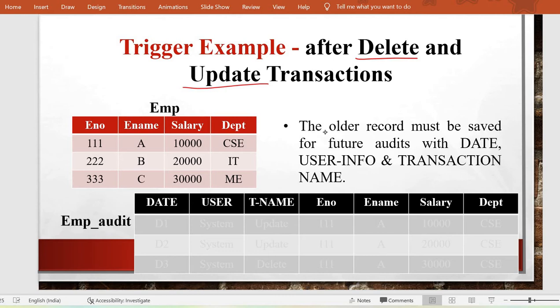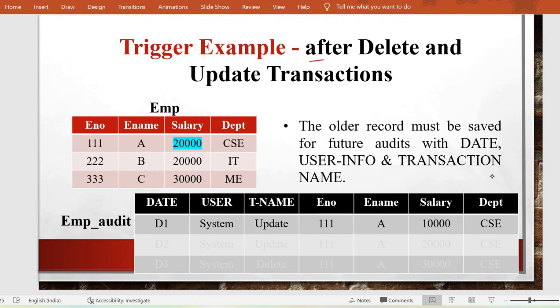Suppose we want to update this record to 20,000. The record will be updated to 20,000, but we lost the previous data, that the salary was 10,000 earlier. To maintain such an audit record, we will be using a trigger.